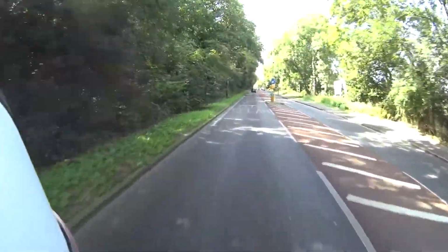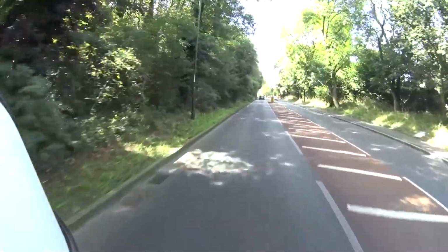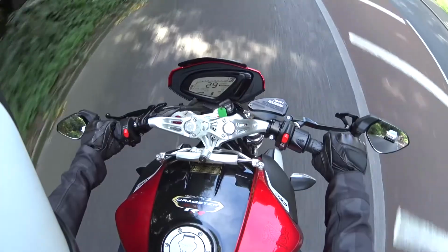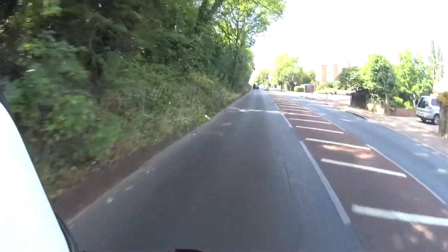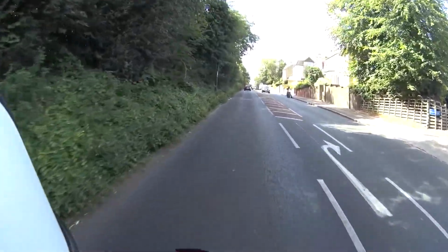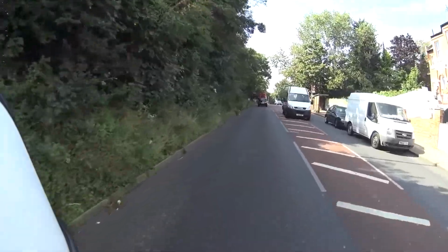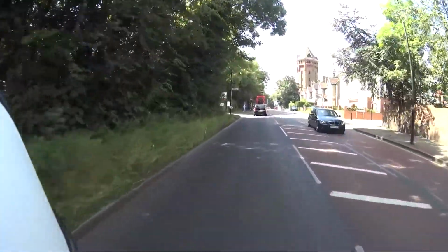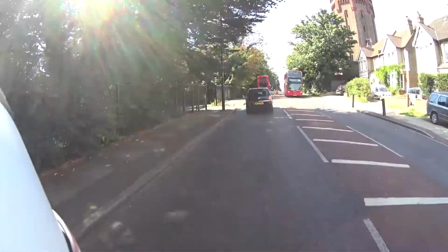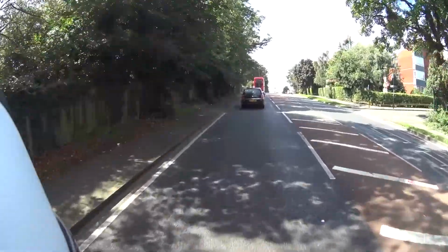And I haven't even introduced you guys to what I'm actually riding here. Maybe you guys can work it out, because you're not stupid. This is the Brutale Dragster 800RR in the MV Agusta. And I have been very excited to have a little test of one of these. Ever since I tried out the Street Triple RS and loved it to bits, I've been considering my options, because I've always loved the look of one of these bikes.